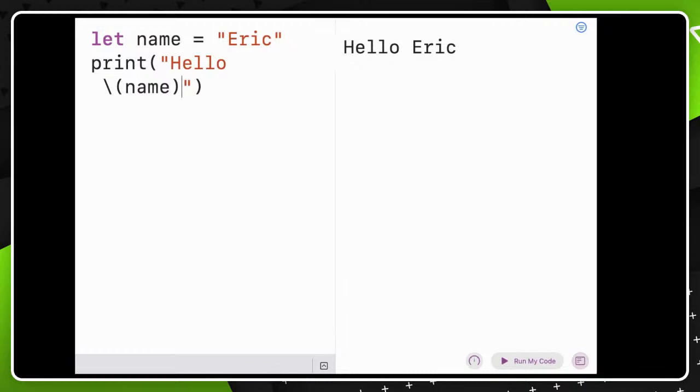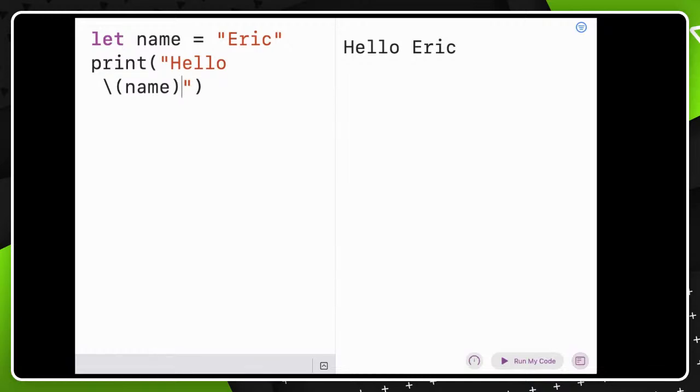And that's how I'm used to doing it from BASIC. But in a way, what Swift is having you do makes a little bit more sense. You're basically telling it to embed the value of this variable within the string that print is outputting.